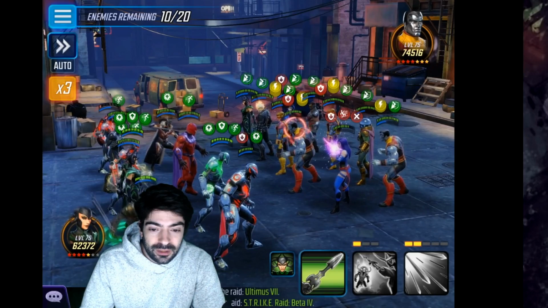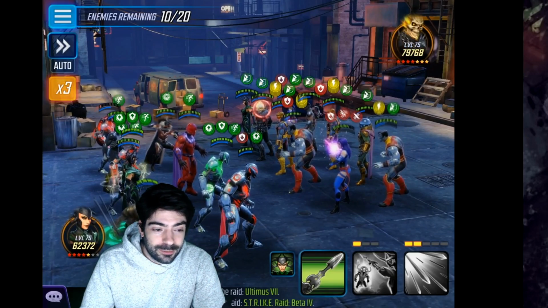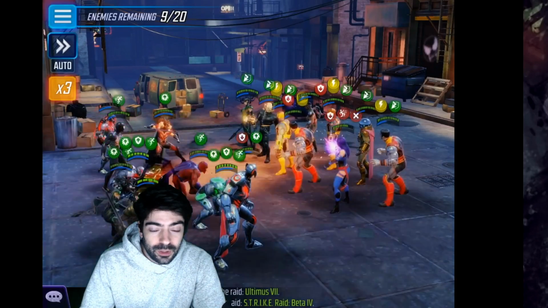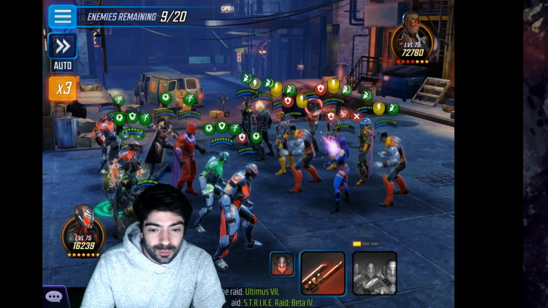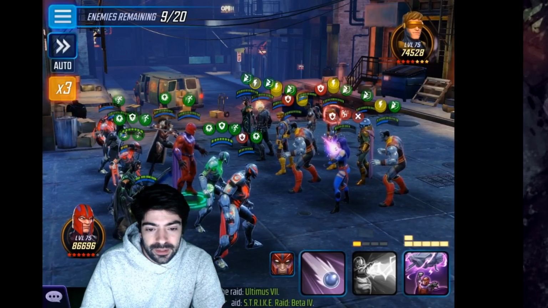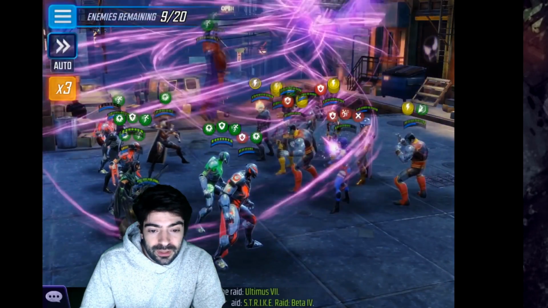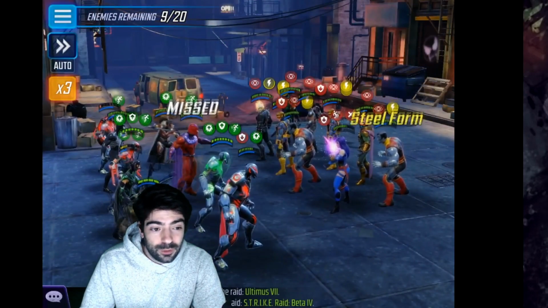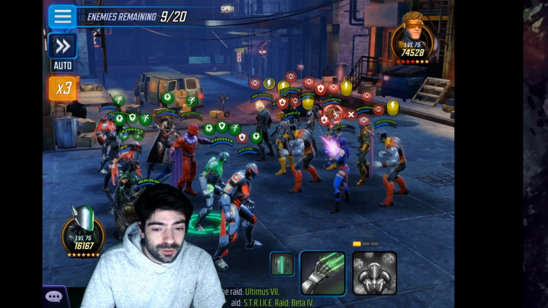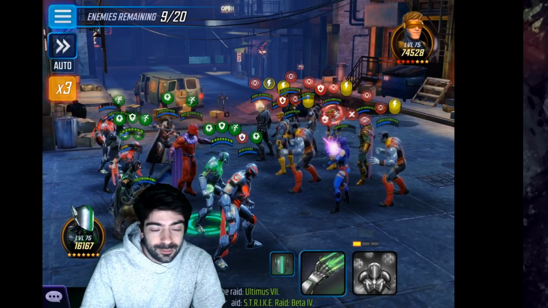The other Psylocke was almost dead, so I was like, I'm gonna attack the new one, and we're gonna try to stun one and kill the other, or she's gonna die with splash damage or something. So yeah. Now with the Magneto, it has a bug. If you don't target exactly in the middle of the map, the blinds are not going to affect the enemies that are on the edges.